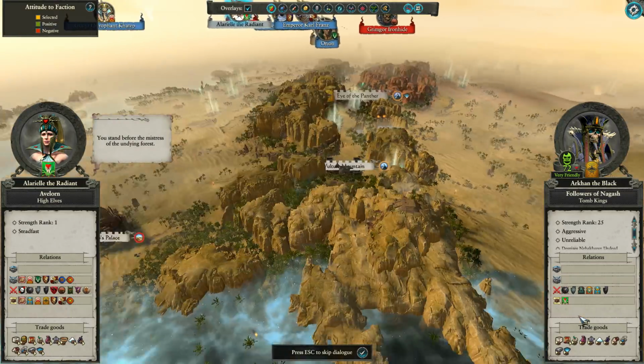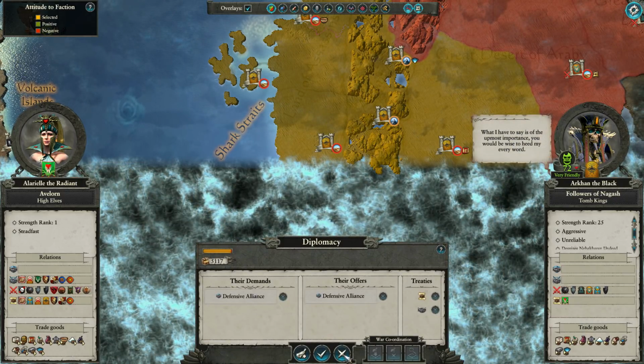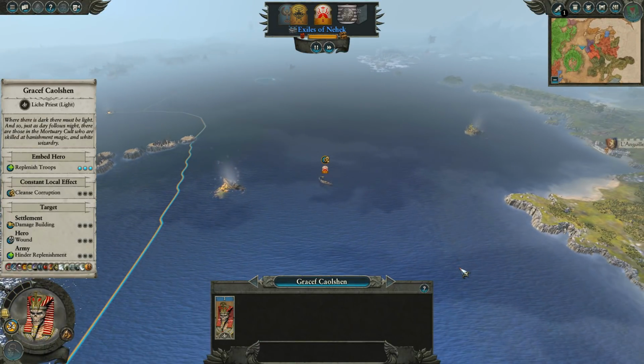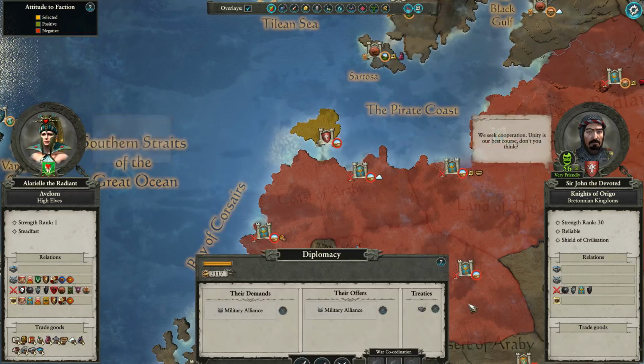You stand before the mistress of the undying Archaon, it's just no. Every turn, Archaon, take the hint. John, you're another one. No.